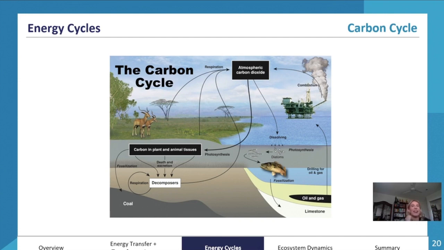So first we have carbon dioxide in the atmosphere. This is our atmospheric carbon dioxide. We're going to start from there. This is, for me, the easiest way to go about the cycle. So we have our carbon dioxide in the atmosphere. Through the process of photosynthesis, this is our first arrow, we have carbon that is captured by plants and animals in their tissue, hence carbon dating, guys. I thought that was cool at the time.